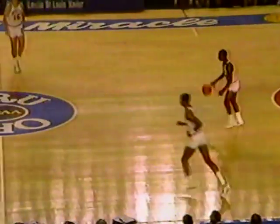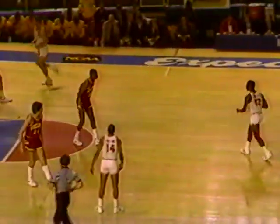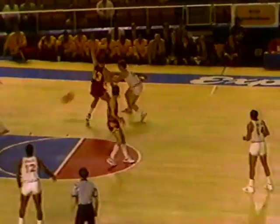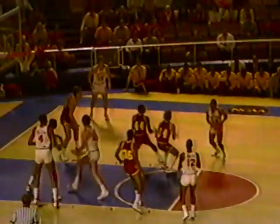The high post set. Off the hands of Hill, out of bounds. It'll be Ohio State ball, and Iowa State playing a little tentative. But Bill Raftery, this is their first NCAA tournament in 41 years. I found out who the coach was. Who was? Louis Menze. M-E-N-Z-E. They've named an award after him. They did go to the NIT last year. That had been their first postseason play in 40 years. And Johnny Orr said that juiced up his program, just that invite.